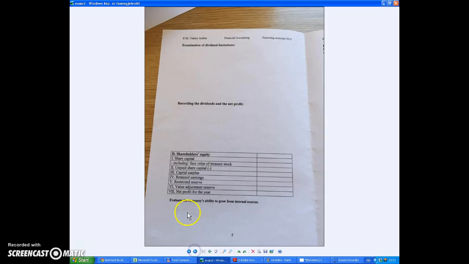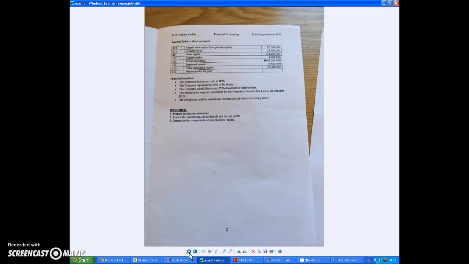The next one we need is the face value of treasury stock. It's a tricky question because we can see here that we have a treasury stock, which is 2200, but it's not exactly the face value of the bought back shares. The company has bought back some shares which were originally issued, but we have to record these bought back shares not at face value but at market value. So this is the market value of the bought back stock, and it's not appropriate.